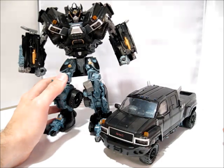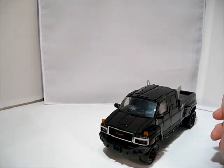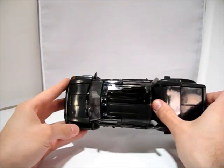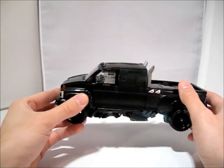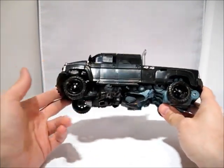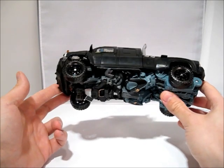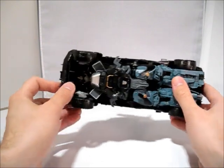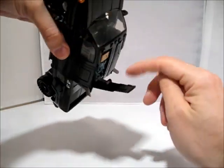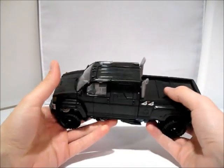It's just amazing to me how they can do that. Let me go ahead and get into the review of the vehicle mode. As you can see, the truck bed is filled in. It's really got no kibble, just these body parts that hang underneath — so there's a little bit of kibble, but it kind of looks like it could just be the guts of the truck. I can forgive them for that. You can still see Ironhide's head in there, which is still a problem — it doesn't stay closed in any mode, so that's kind of a problem.